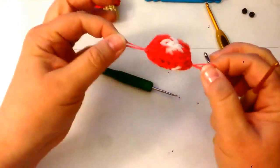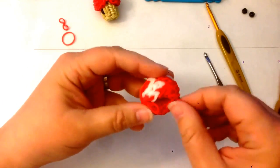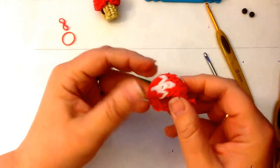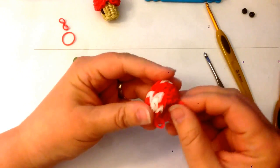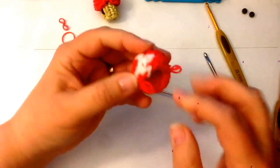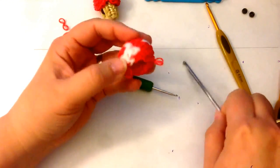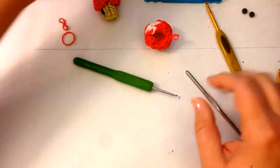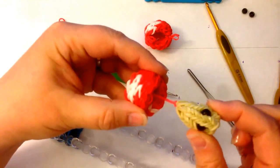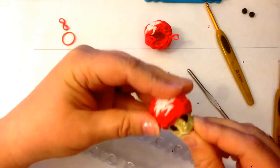Lovely. So these are my two little loops that I have left. And they will just get tucked inside. So I don't really need to worry about them too much. They'll end up the top here. Up in there. But now what we're going to do is make the base of our little mushroom, and that's what it's going to look like. That's how it attaches to its little hat.